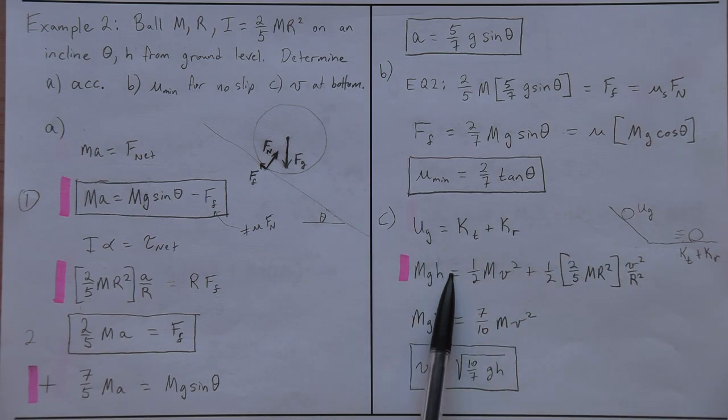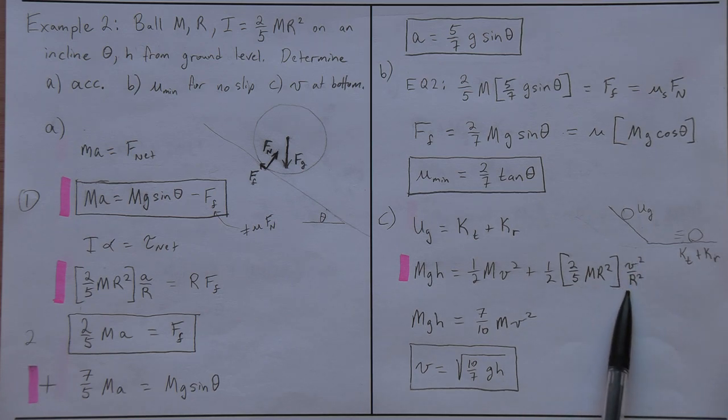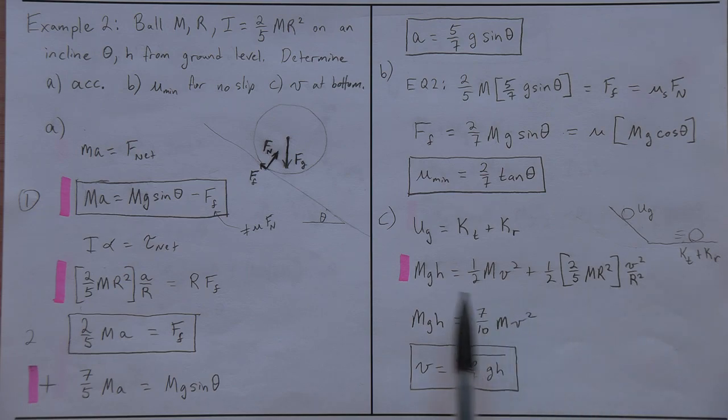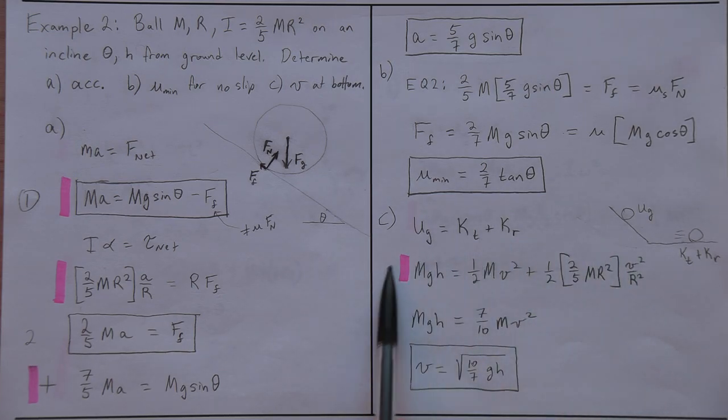Here's the potential energy, mgh. This is the translational kinetic energy, 1/2 mv squared. This is 1/2 I omega squared. So understand the thoughts behind this. The rest is just algebra. Jot it down, and don't focus too much on the details. This is where you get, by the way, most of your points on the problem.